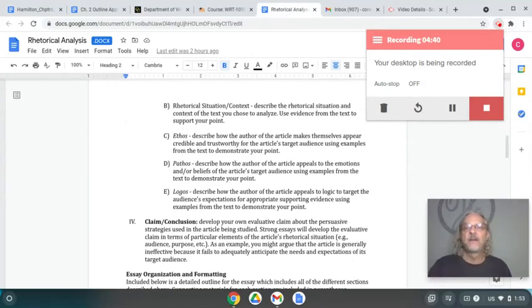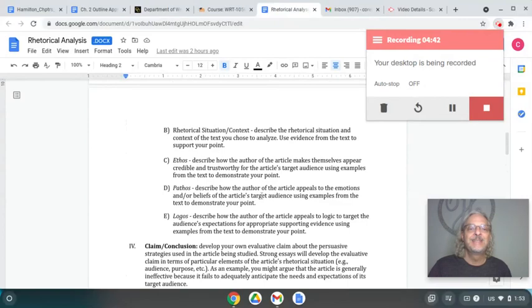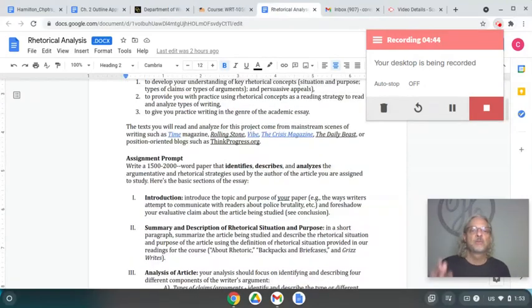We'll get into the finer granularity and finer details of the rhetorical analysis. That gives you some idea of where we're going. And then here are some ideas of where we can go find an article. We'll talk more about article selection this weekend.